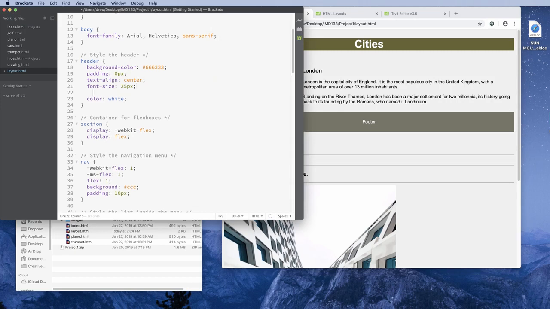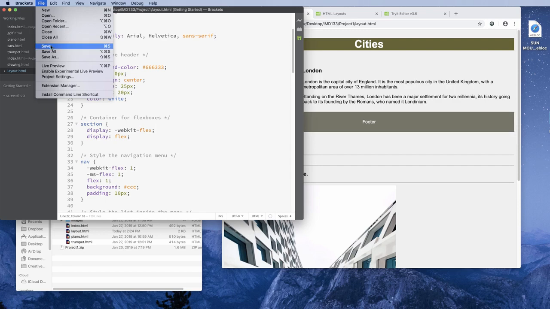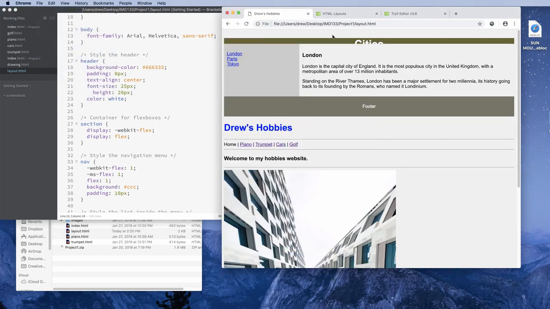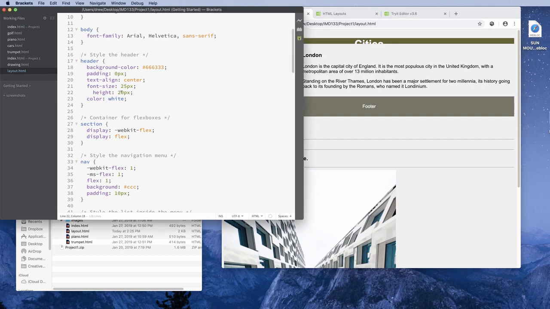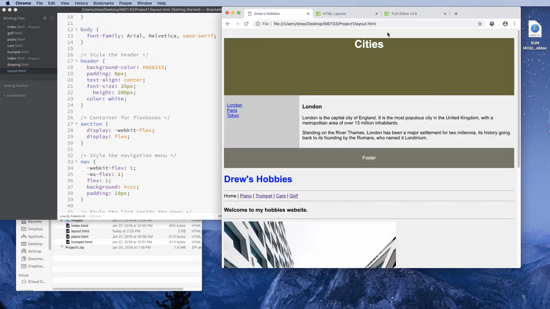So if I say, well, I just want to designate this is going to be, I don't know, 20 pixels high. So I'll just type this in. If I can spell height, colon, space, and we'll do 20 pixels, just like that. File save, refresh. Alright, and there is what 20 pixels looks like. That's pretty small. So let's take this out and say 200. File save. Just like that.